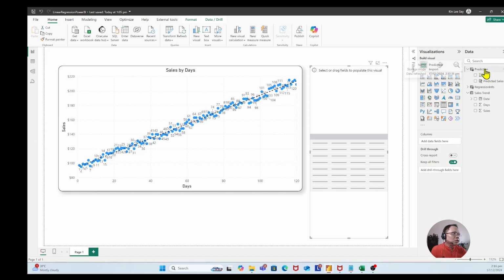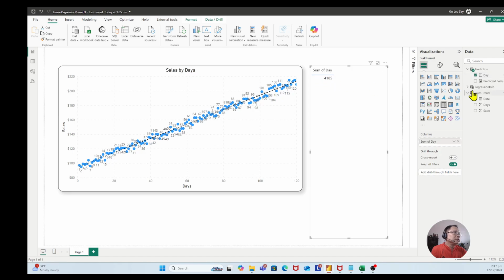Under the prediction table we just created, we drag the day. I'll change this sum of day to just day, down arrow key and click on don't summarize.